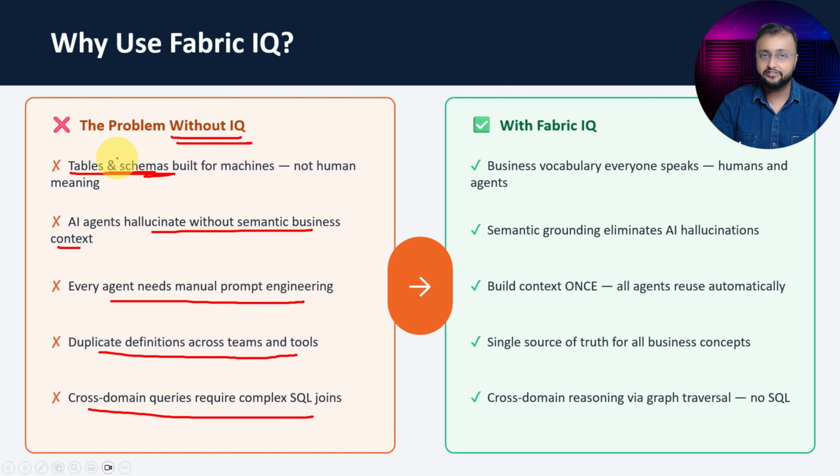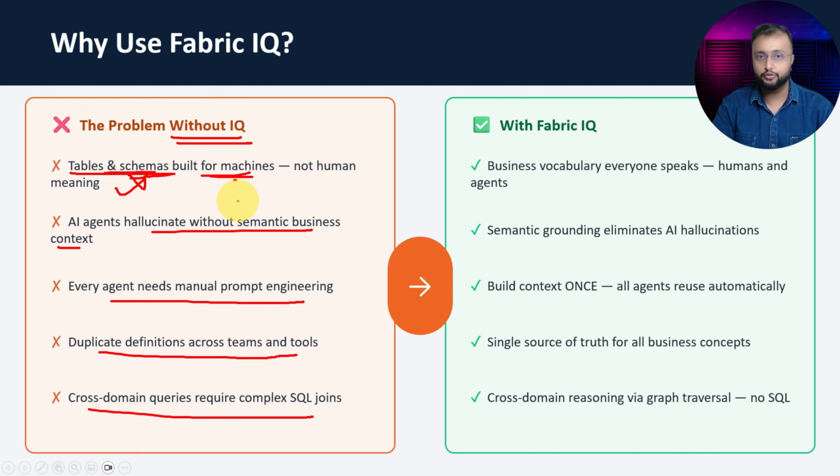So the biggest challenge here is tables and schema. No matter whether it's within your semantic model or you have a separate way of getting that particular data, it is built for machines. Let's say you are building the Power BI report on top of a semantic model, so it is built for that, not for human meaning. By looking at the table, it does not give you the meaning, such as the purpose of this particular table, or, for example, how the tables are related to each other. It doesn't derive that relationship at first glance, right?